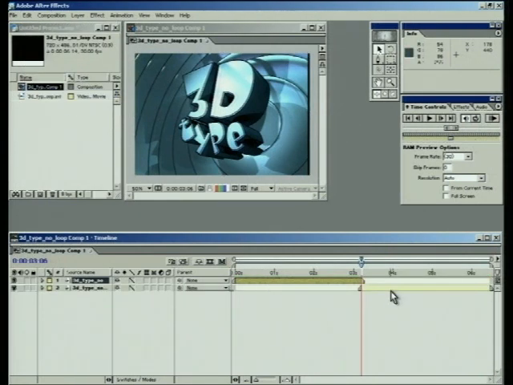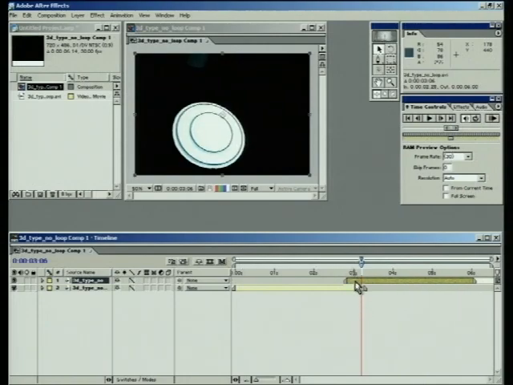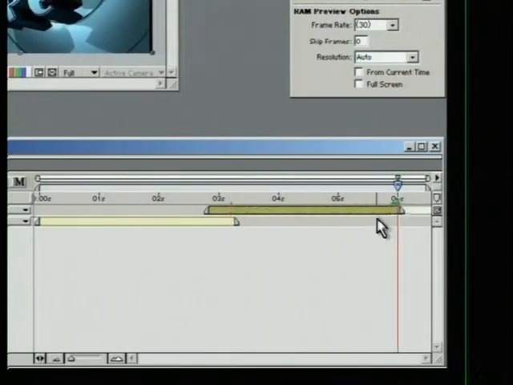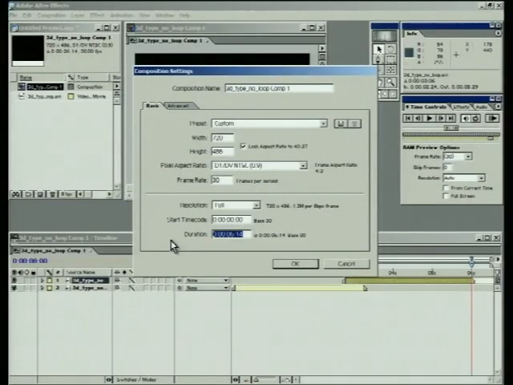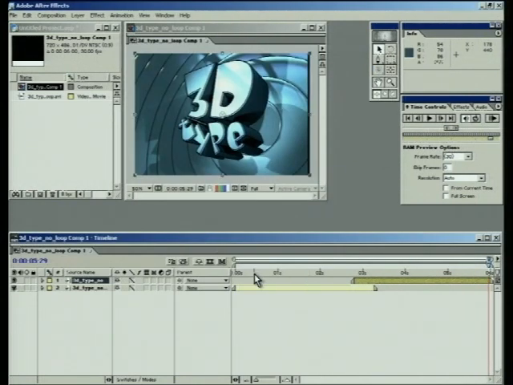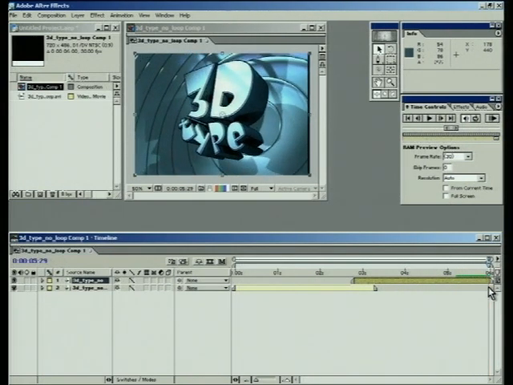Now what we want to do is take the very back of it and move it to the front, and we'll take the other part and move it this way. And you make sure that there's at least some overlap here. And I tend to like to make the very end of it land on a nice even number, like in this case 6 seconds. We'll change our composition to 6 seconds, like that. And now what's going to happen is that as the animation gets nearer to the end of our composition, it's actually getting to the middle of this layer.